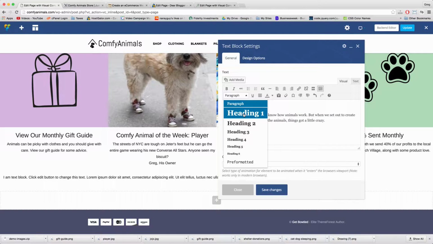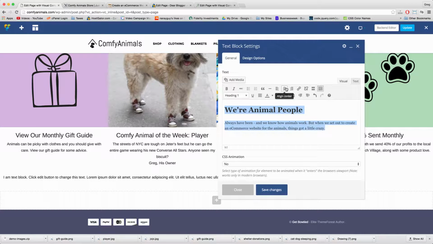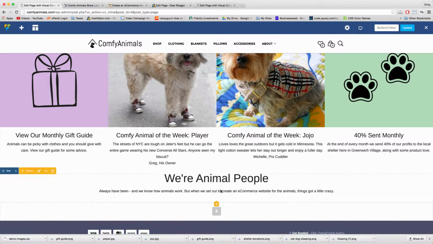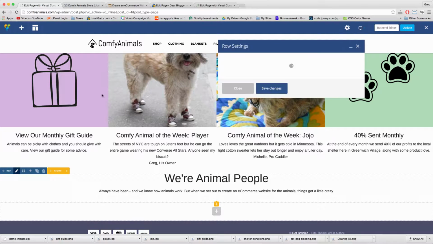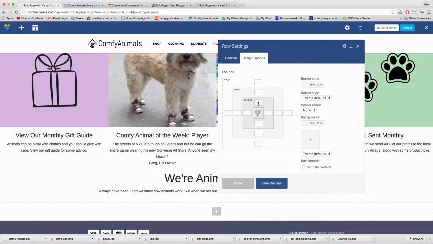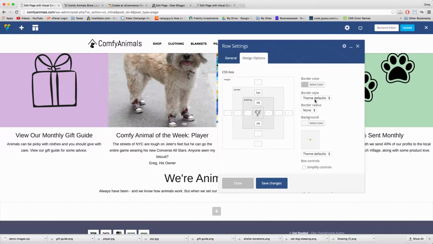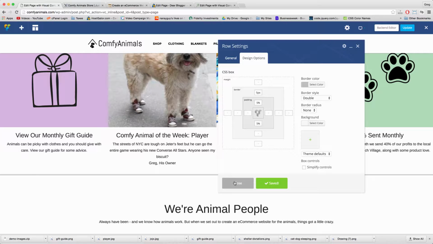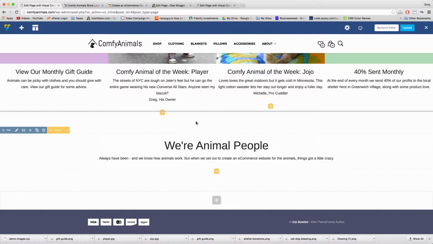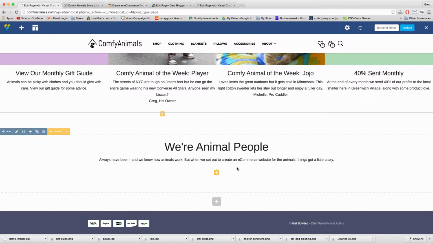And let's set up our headers and center everything. Great. To improve the spacing here, because white space is our friend, let's open up the row and add in some padding and a border. Let's add in 5% above and below the text, and then a border of 5 pixels. We can select a border color here, like a really nice subtle gray, and then we can choose the border style, like double. Looks good. Now just save, and we can see we've created a new section, and it's a lot more clear because of our border and the spacing.